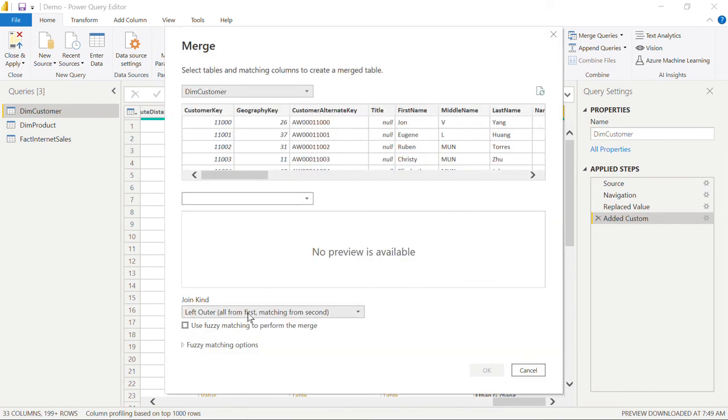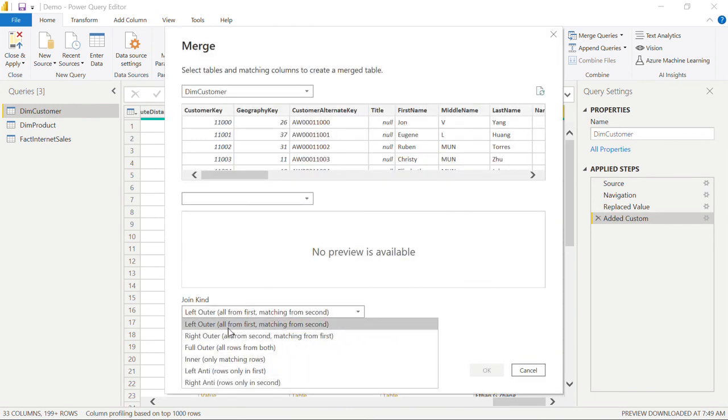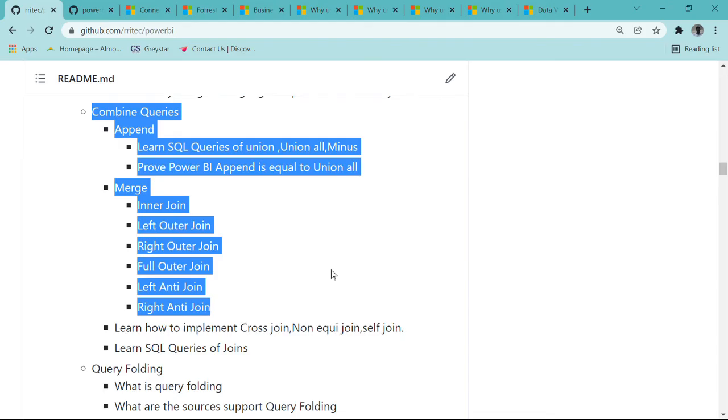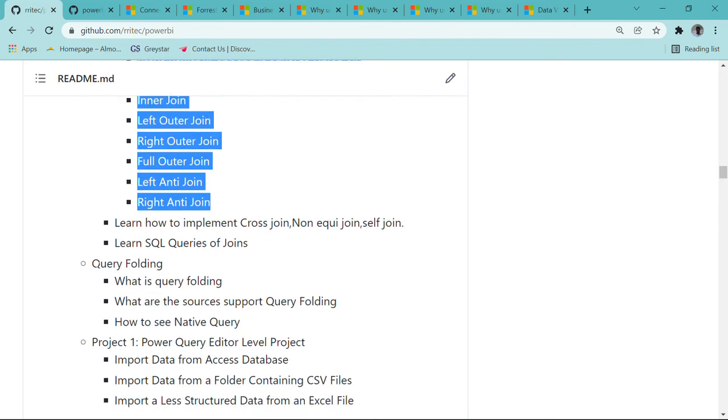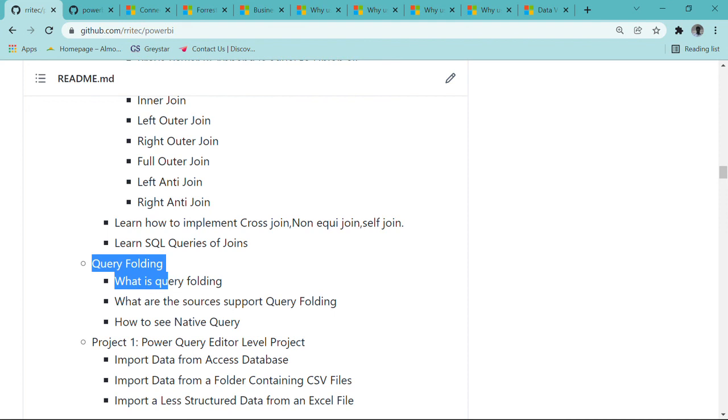In this window, in the drop down, left outer, right outer, full outer, all the things are available here. So as part of our course, we are going to learn all these types. Query folding is one of the important features to improve performance. We are going to see what query folding is as part of our course.